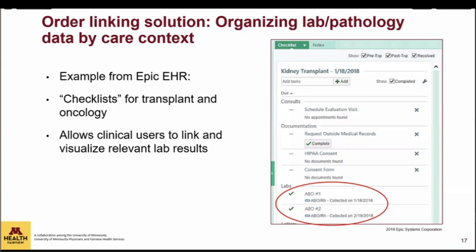And so this is agnostic to whether the test is AP or CP or blood bank. It's really related to whether the test has an order, which all tests do. And so for this example, the nurse can click on the ABO workup and pick the exact test that's desired to display, and kind of cut out the noise from historical results.